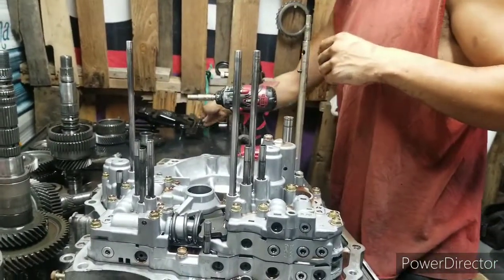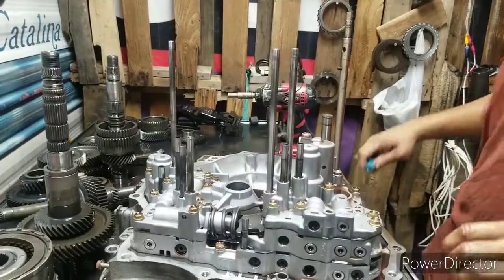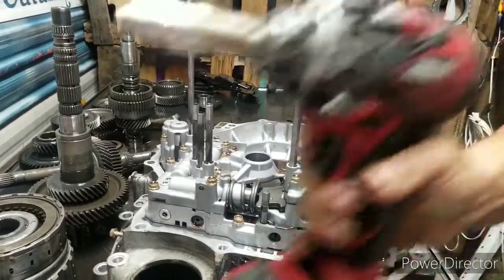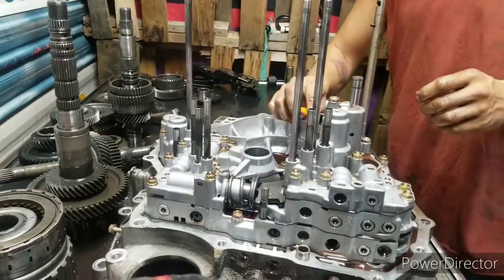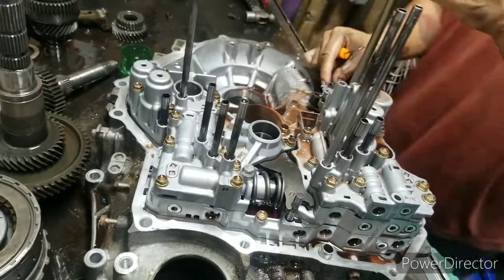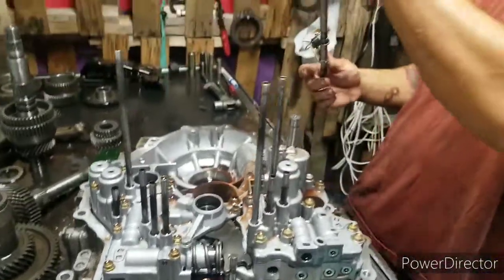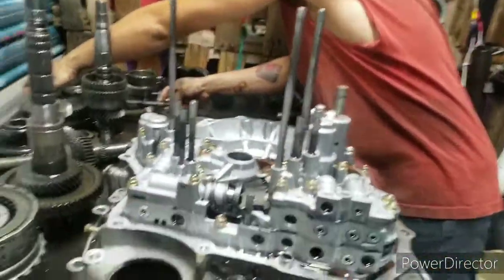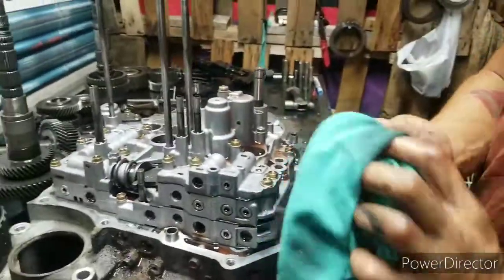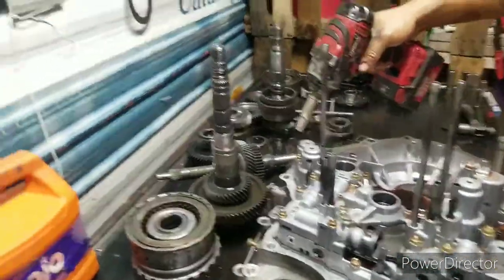Alright, now we're rolling. We're rolling now, boys and girls. Alright, the spring right here, take your finger, pull that spring off. Take your shifter, turn all the way to the right. Lift out. Alright. Come over to this accumulator right here. That's the one for first and second.